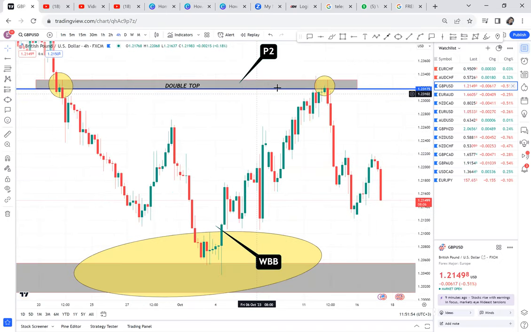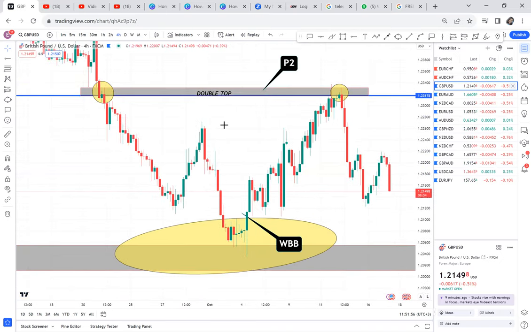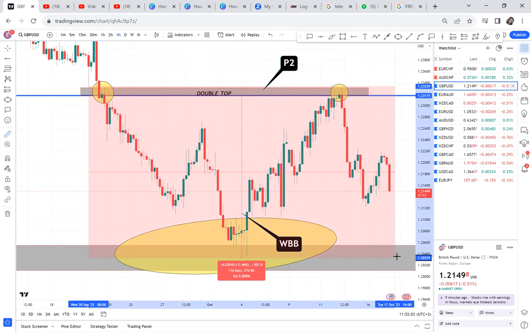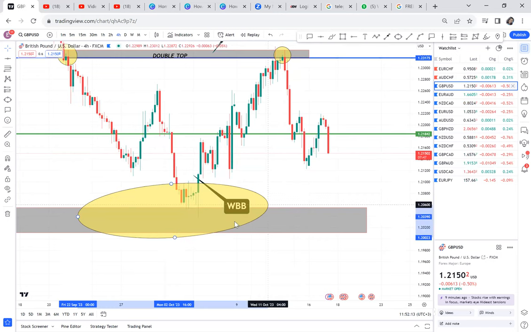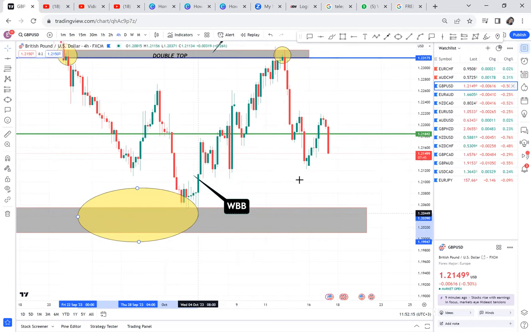So when I check very closely on pattern two, guess what I find? I find out that pattern two has broken half. So this market broke half, meaning there are so many chances of this market to keep selling. There are much higher chances of this market to keep selling. And if they have broken half, they will come. The only zone they are not able to break is this.